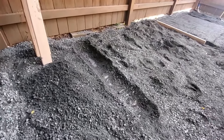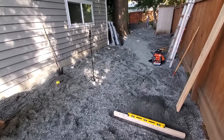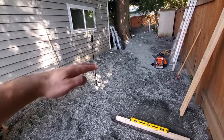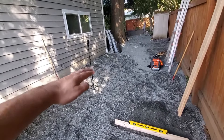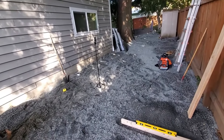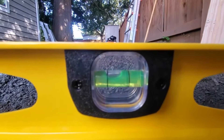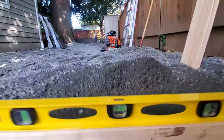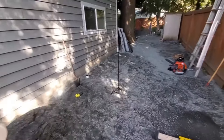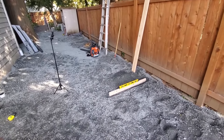Dig your second trench for the second board, take your board, and set it inside the trench. Because this driveway runs right parallel next to my house, and I live in Seattle where it rains a lot, you want to make sure that the gravel driveway is level but still slightly sloped so the rain doesn't accumulate and puddle and cause damage to your house over time. So once you get your board in there, you're going to want to put a level on there. As you can see, the bubble is not exactly centered — it's not 100% level, but it's level enough where it'll look nice and water will run off. You want no more than a 15 degree slope, and it prevents rain from pooling.